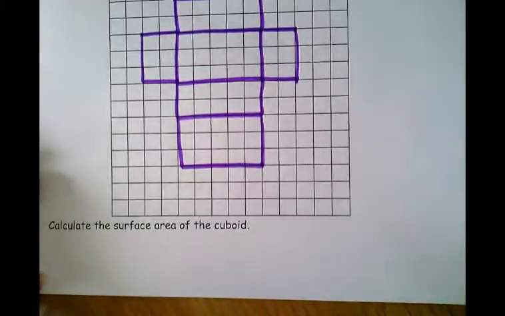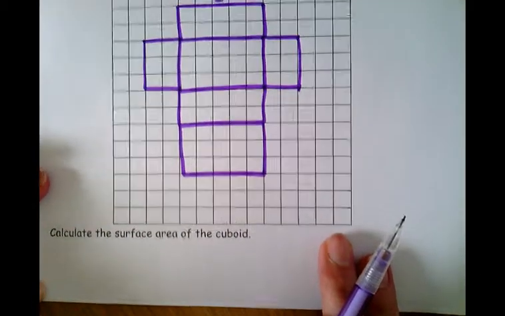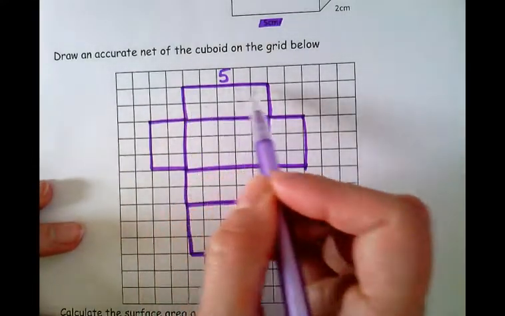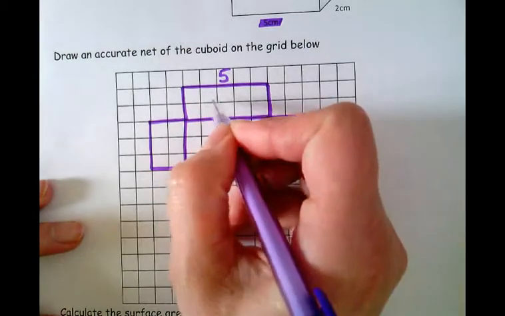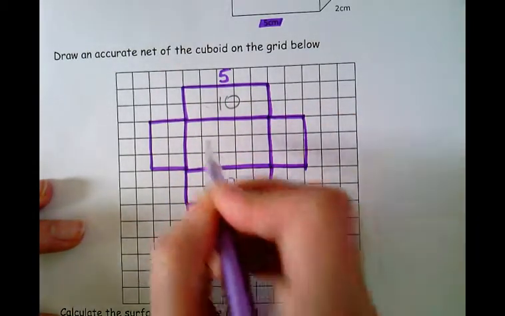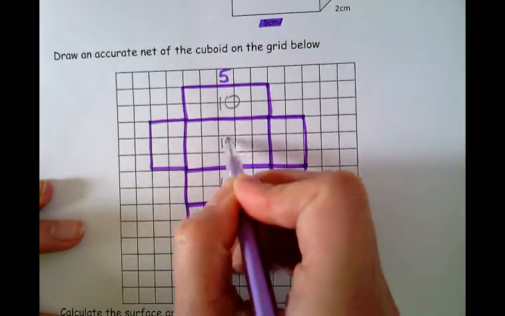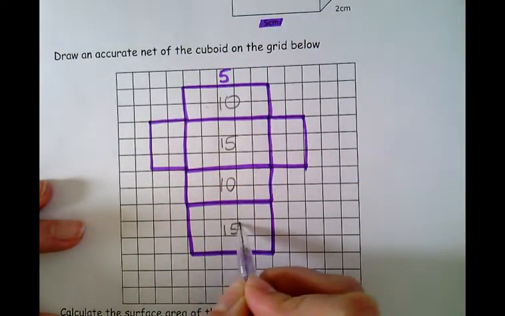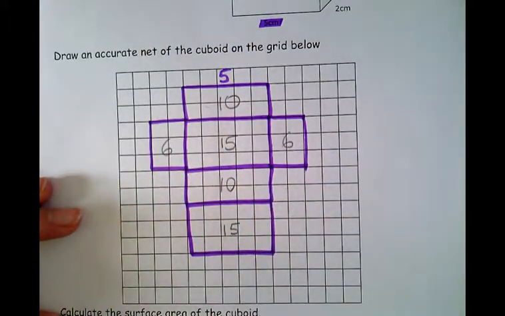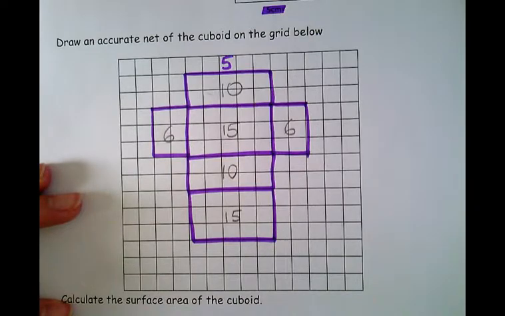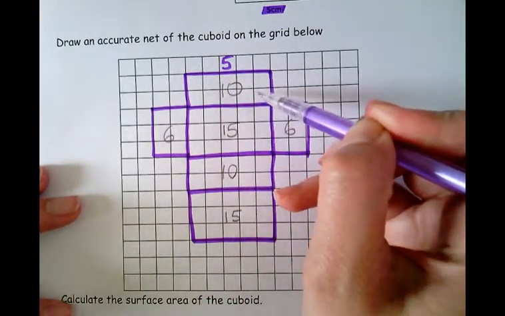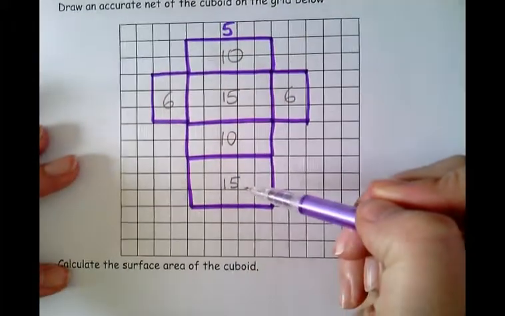The last bit of the question is calculate the surface area of the cuboid. So that's the area of all of the faces. So the area of this rectangle, it's 5 by 2. So this one has 10 squares inside it. This one here also has 10 then. This bigger one is 5 by 3, so it has 15 squares. That one has 15 squares. 2 by 3 would have 6 squares, 6 squares. So the surface area is all of those numbers totaled up. If you want to, you could just sit and count up all the squares, but you might make a mistake at some stage, so I would do it maybe rectangle by rectangle.